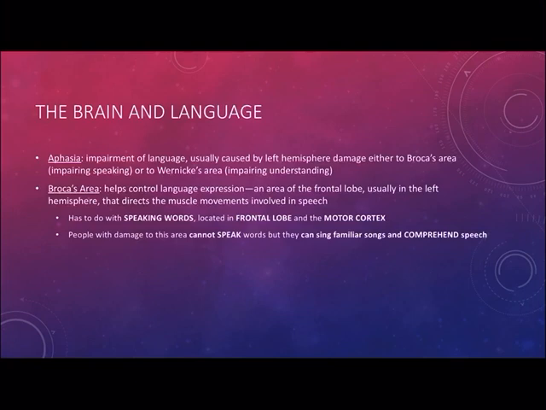But people with damage to Broca's area generally just cannot speak words, but they can comprehend and understand what other people are saying. So if someone asked them a question, they could, in theory, write down an answer and give a response that way, but they're just unable to produce the language to speak it.